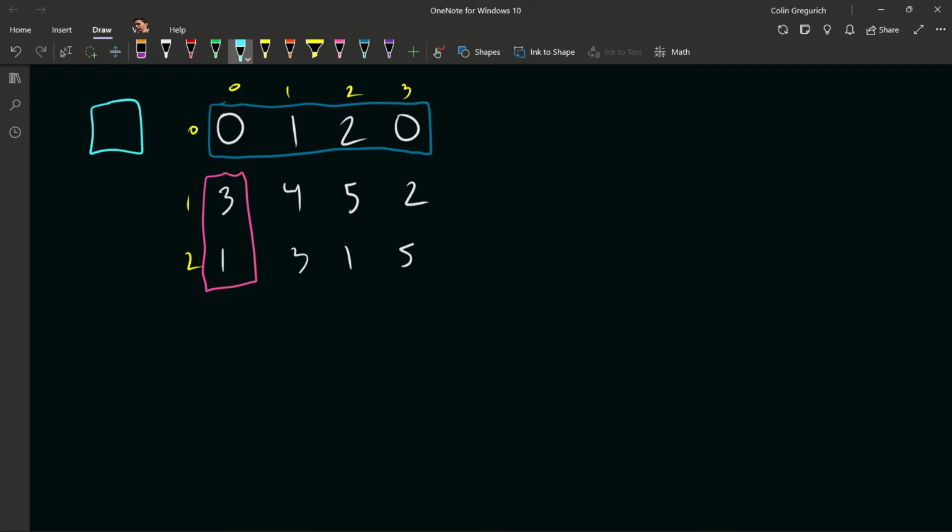Now, the reason this works is because at any point, let's just take this guy for example. At any point in time, if we're checking a column, if we're checking either of these elements in the same column, let's say this is a 0, and we modify this to be a 0 to say, okay, later at some point we need to make this column all zeros. That's okay. We don't care that we lost this 1, because at this point we had already used the 1. At the second step in the process, we said, okay, check this spot, then check this spot. We had already used this 1. So past this point, we don't care if we overwrite this, which is why this works.